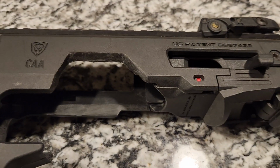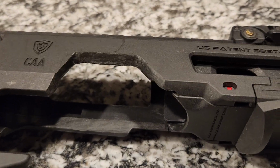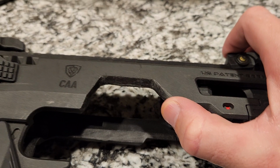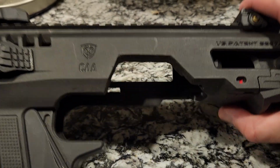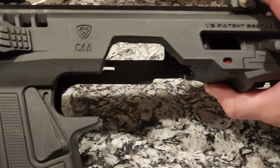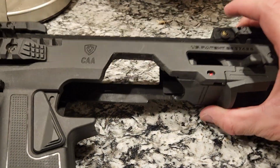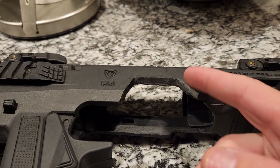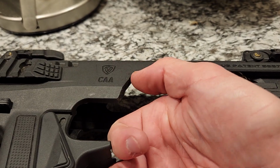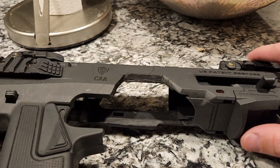You don't want to be perfectly lined up with this. But then again, that's really kind of hard to do if you're not too comfortable with using a Dremel. I've come from working on motorcycles and being very fine-tuned with stuff, so I felt very comfortable doing this myself, all in all. But I do recommend, if you don't feel comfortable doing this, bring it to a gunsmith. He'll do it for you.